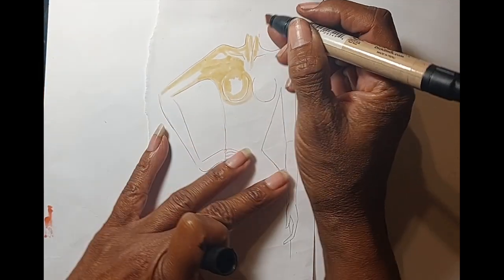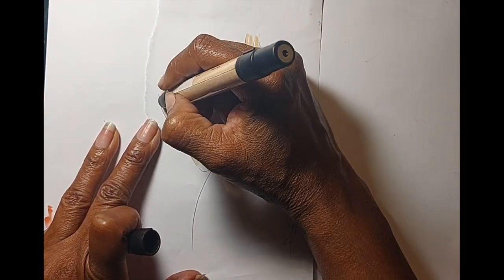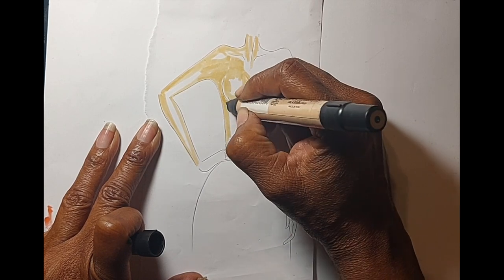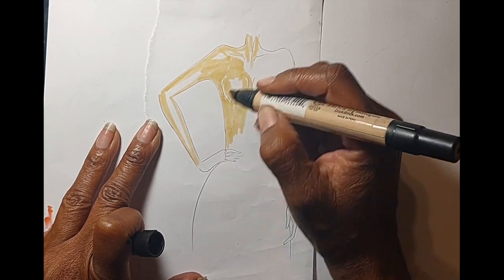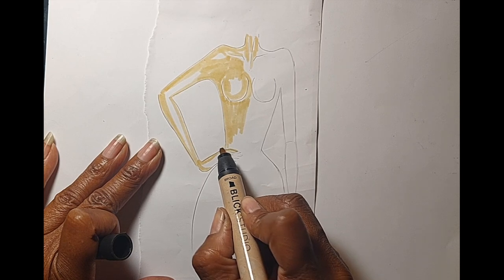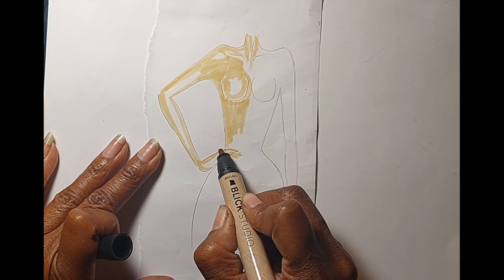As I continue filling in the elbow to wrist area, notice that we have thicker on that left side, so more coverage on the left side. Down the torso area, a little bit heavier on that left side under the bust. And then for the hand, the top of the hand toward the left, based on the position here, is going to be darker.